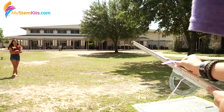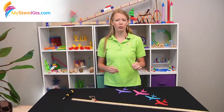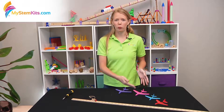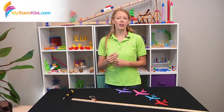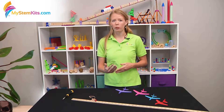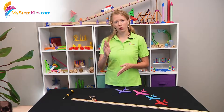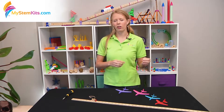Alright, enough of that — let's get to the good stuff. How are you going to use it? In an elementary classroom you can use this all the way from simple measurement to various observations. Which plane flew farther? Which plane weighs more? Why do you think the plane that weighs more flies differently than the one that weighs less? What happens when you adjust the wing flaps or the tail flaps — how does that affect the flight? Does it make it go farther, go straighter, more up or more down? Have students start really analyzing the different variables at a very simple level.